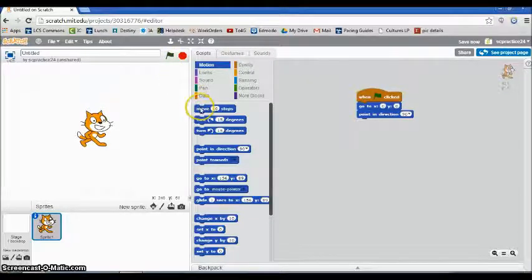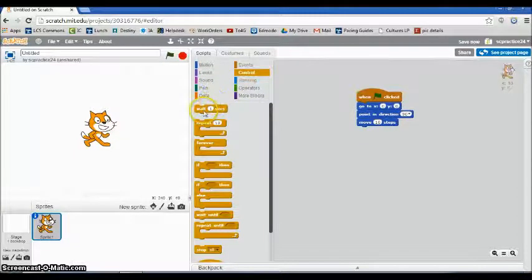The easiest command that you can do is to tell him to move. If you move over the move command and leave it at 10 steps, he moves a teeny tiny bit, and he moves so fast you can barely see it. So what we're going to do is put in a wait so we can see the action happen.